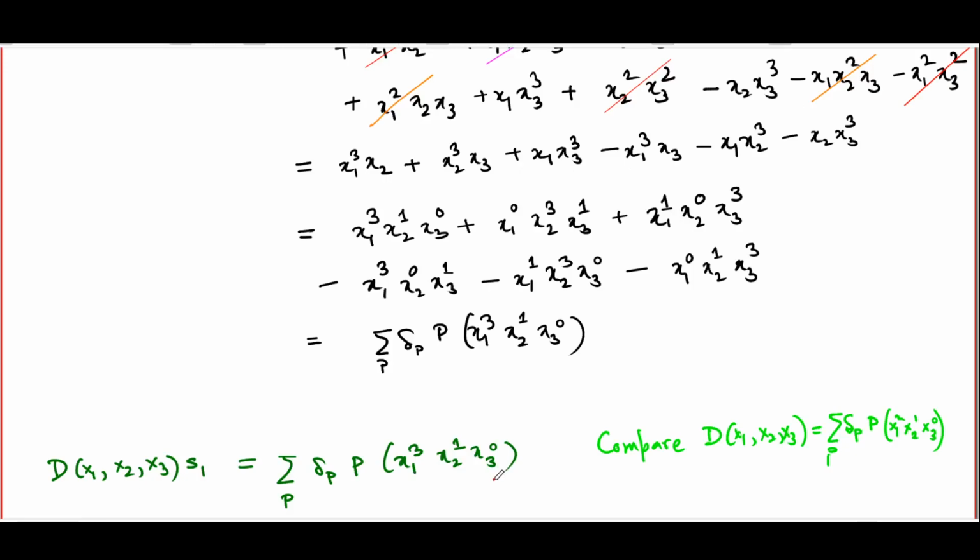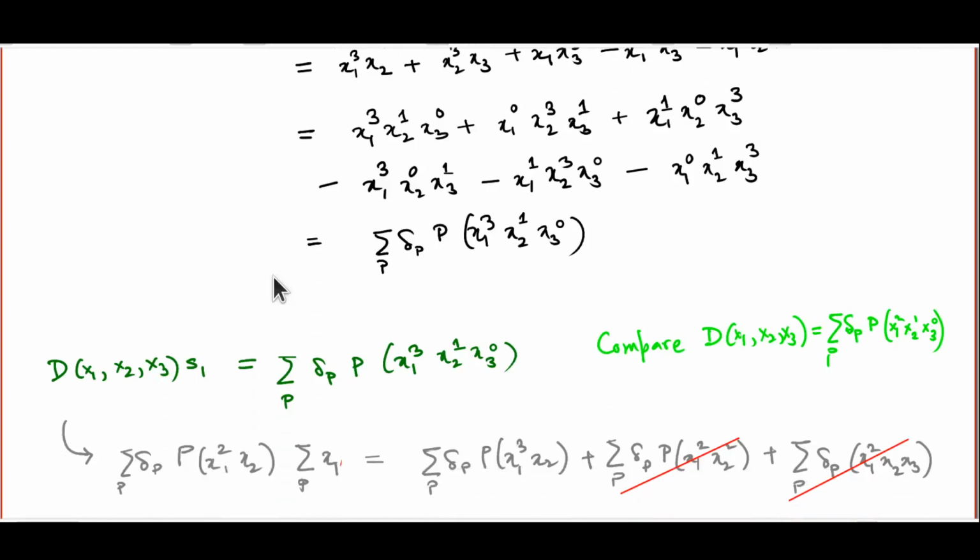Now, we can actually do this whole calculation a lot quicker if we forget about this explicit calculation and just look at this formula. D(x1, x2, x3) is just this particular sum over all permutations. So, when you multiply that by S1, which is just the sum over all permutations of x1, you get the following. Here I have again worked a bit explicitly, that is, I have shown this sum over p of x1 as x1 plus x2 plus x3.